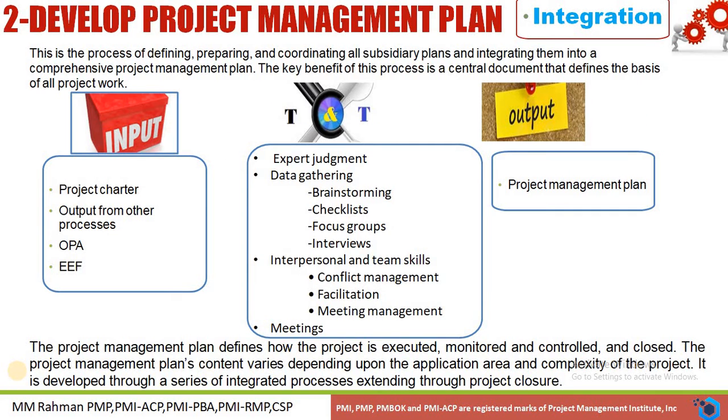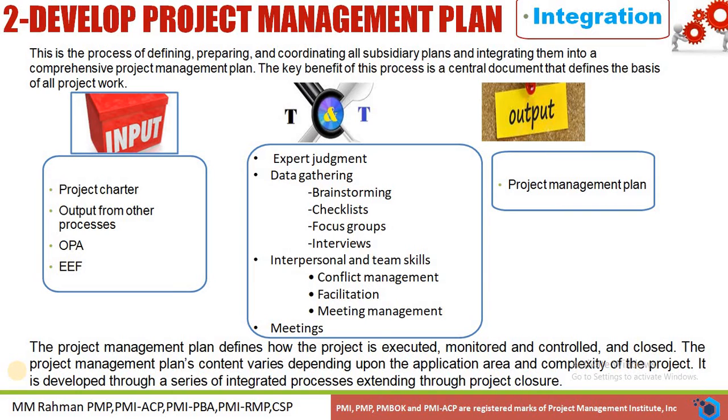Develop project management plan is the process of defining, preparing and coordinating all subsidiary plans and integrating them into a comprehensive project management plan. That means it defines all the subsidiary plans of the project and integrates them into one single project management plan. The key benefit of this process is that it provides a central document that defines the basis for all the project work. That means based on that document, the project work will be performed.